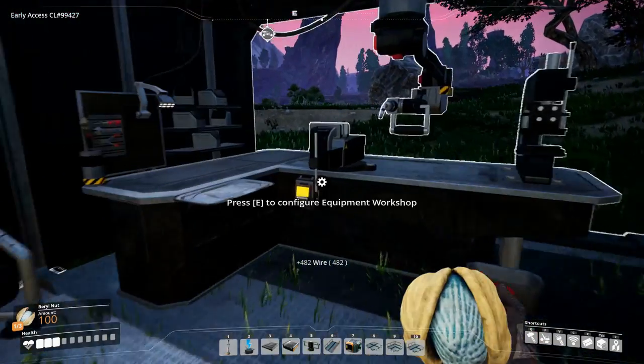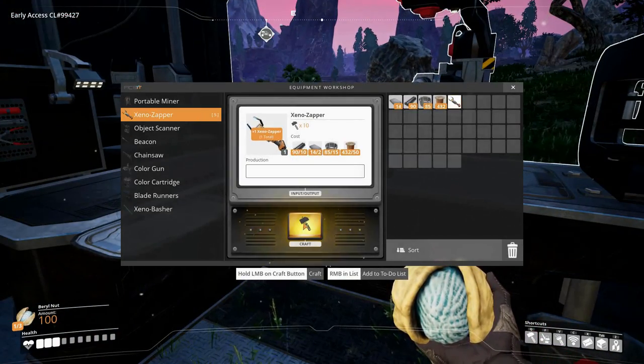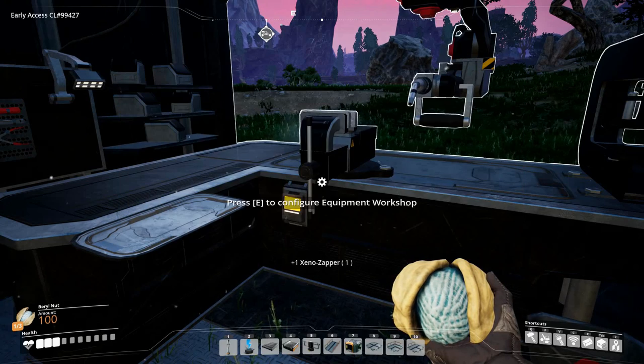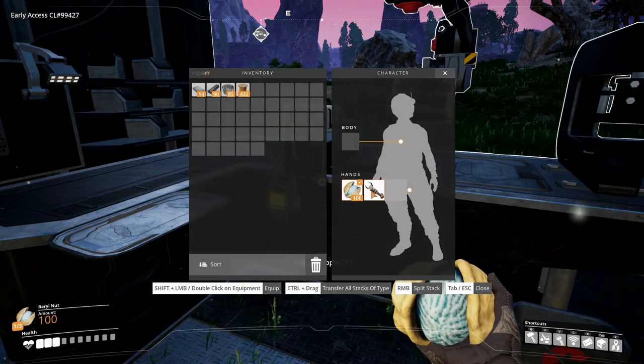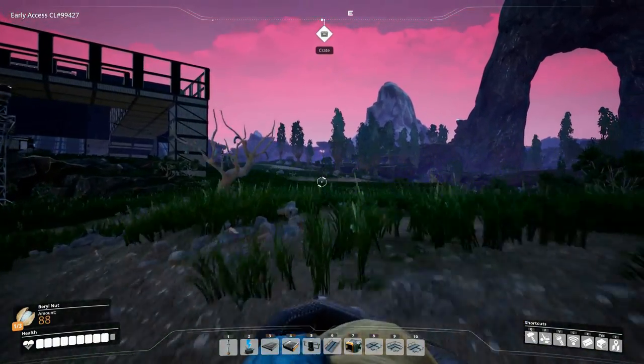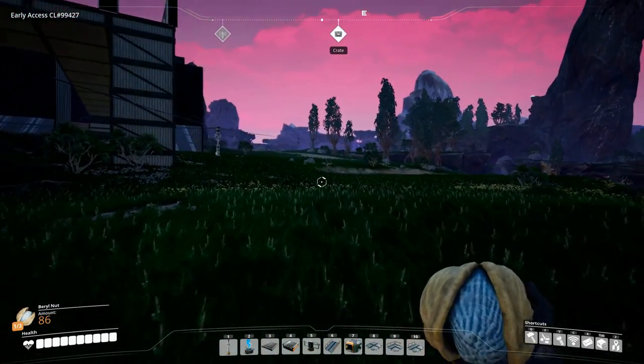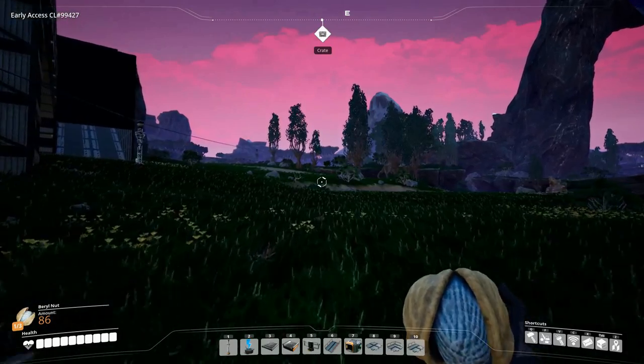I think that was it. Yep. Alright, so we have a Sino Sapper. Let's put that in hand as well. And we're gonna need to heal up. And I'll run over there, and then I'll see you when I get there.